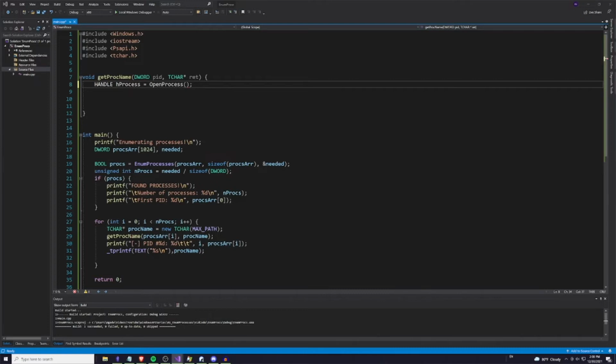In my RRE, or reverse engineering series, you can watch that one and see that I use the OpenProcess function to actually inject code into another process. We're not going to do anything complicated like that. All we're going to do is read information about it. So let's open up the MSDN article about OpenProcess.